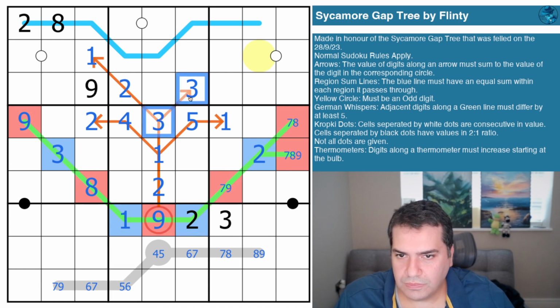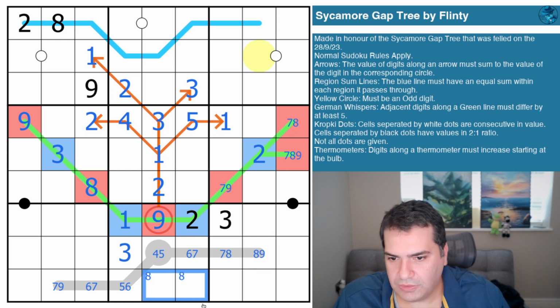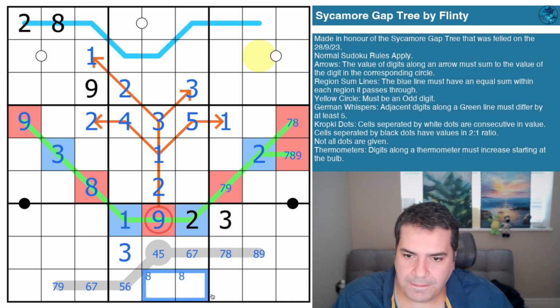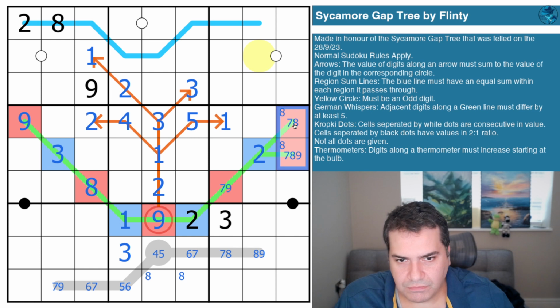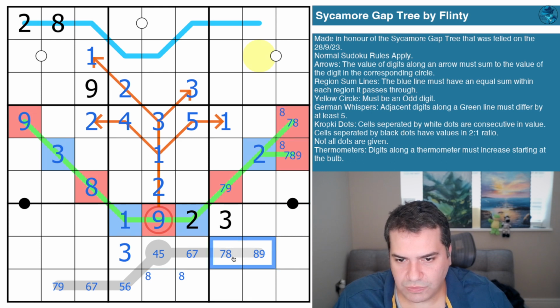Bit of Sudoku, 2 3s looking down here. That's got to be it. I now know that there's definitely an 8 in here. Definitely an 8 in there, because this is a 7, 8, 9 triplet, and that's not an 8. So no 8s. I mean, this could still be an 8, but much more likely it's down here.